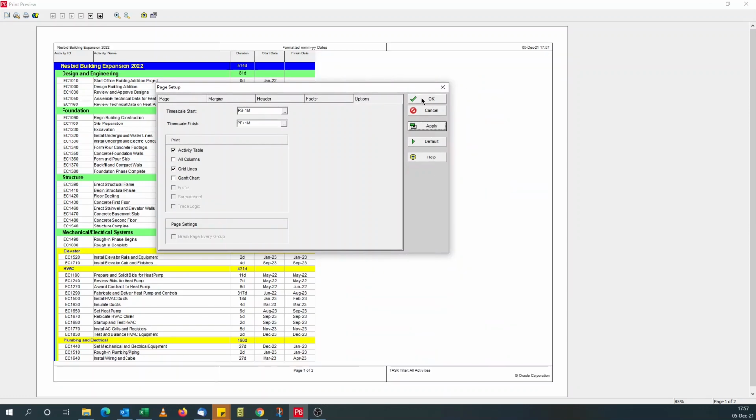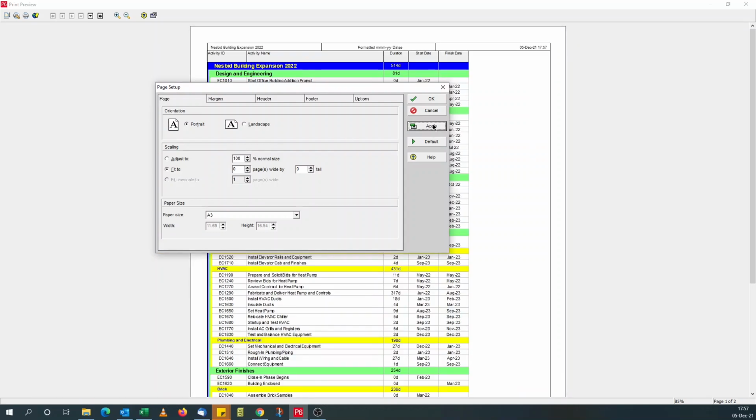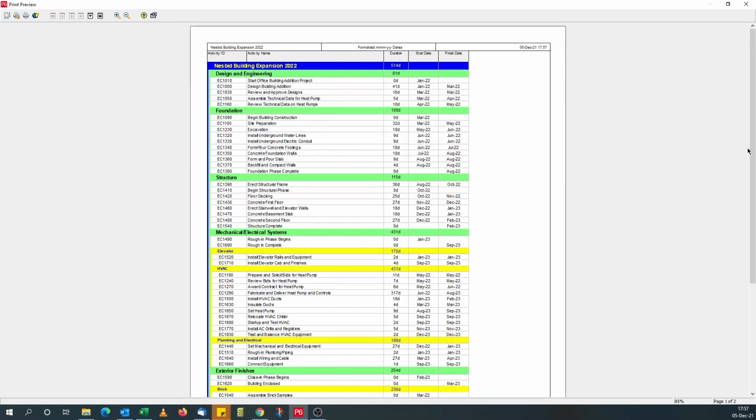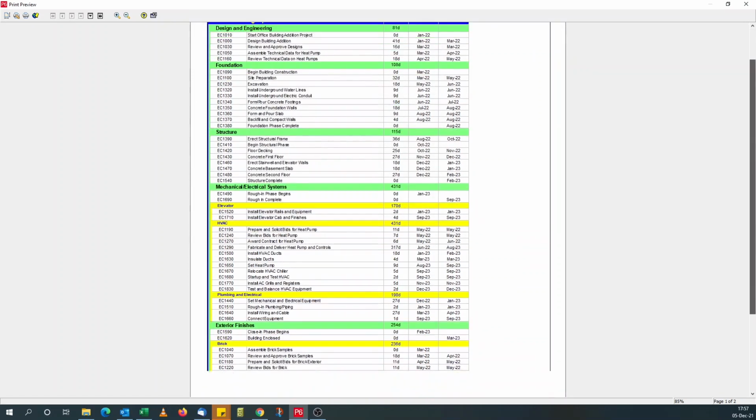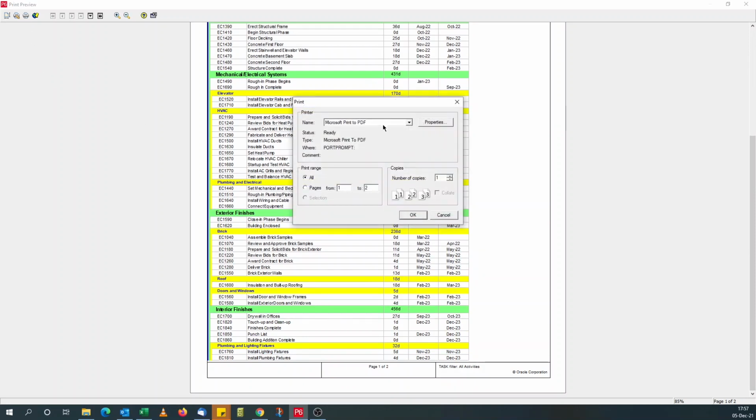Yep, there's no Gantt chart. And also, since it's just dates, change it to portrait. Yep, as you can see, it looks better now. You can save this as a PDF, and then issue it out.